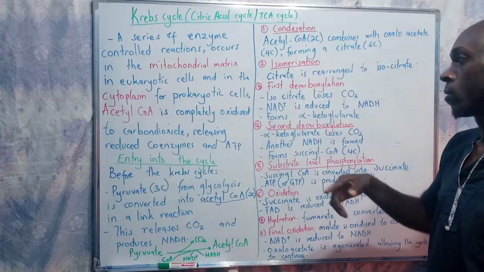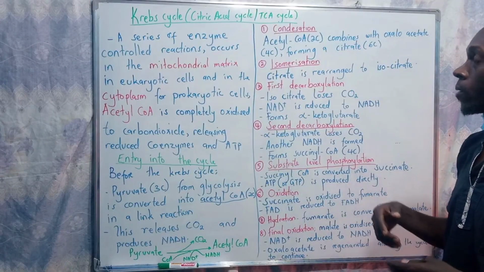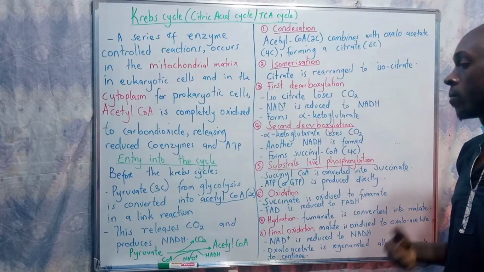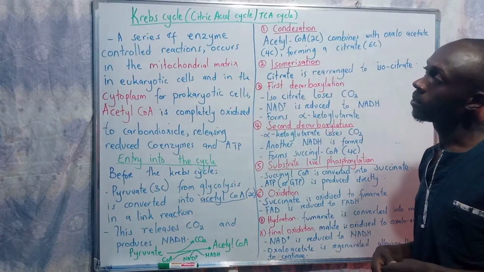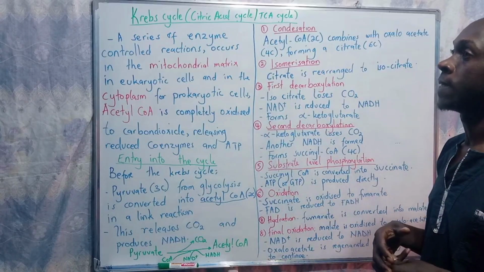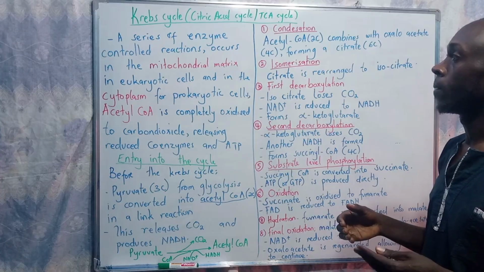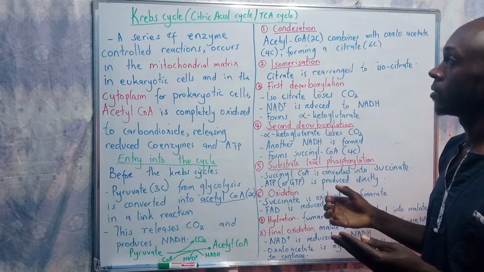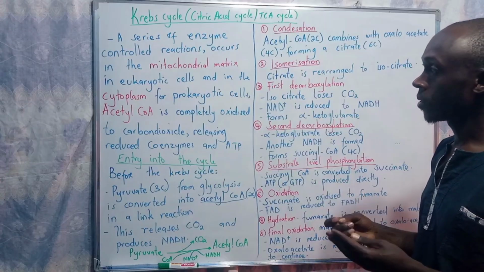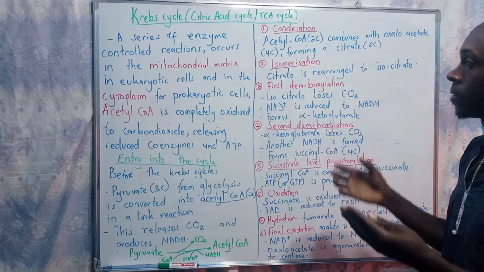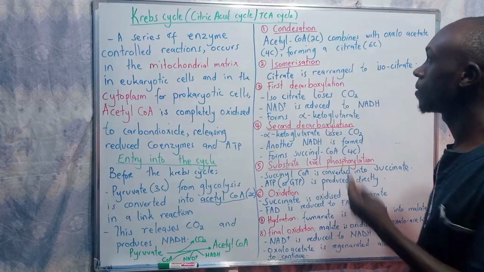Now in the cycle we see that where we started from we can end there still at the same time. So the cycle, but of course in this cycle we shall have still some ATP being generated, we shall have NAD and some other molecules which we are going to see in the nearby future. So we realize that in glycolysis, it is the first stage of respiration, and then we looked at whatever is being involved, and we are going to see what is involved in the Krebs cycle.